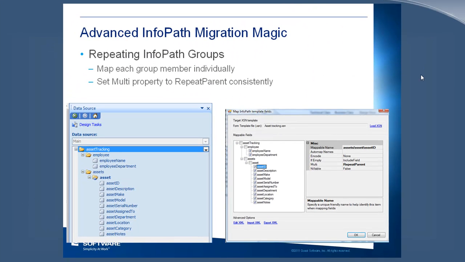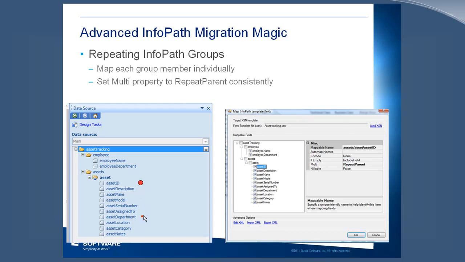So a couple of advanced things I want to tell you about with InfoPath. One is how repeating groups would be handled. So if you see this, this is one of our customers' InfoPath schema. In their schema, they had an asset element defined, and in the asset they had multiple fields like the asset ID, asset description, and this was a repeating area where we had multiple assets in the assets group, and each one had multiple things in it. So before, what I showed you was category, where we had one category element that might repeat. Now we have multiple things that might repeat.